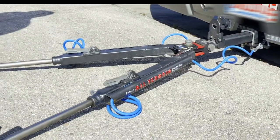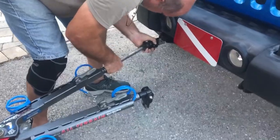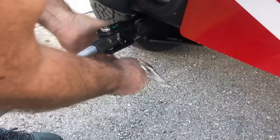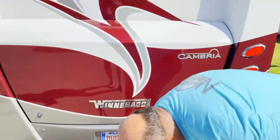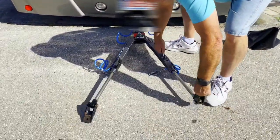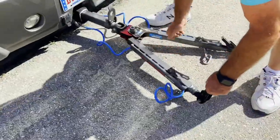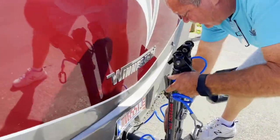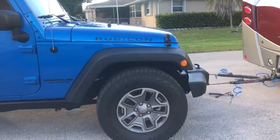And they clamp to the base plate on the front of the Jeep. Where you're going, you can just lift on this lever. That will release the pressure on the Jeep, allow you to retract the arms. And then they lock in this harness up here. And they lay out of the way right there.